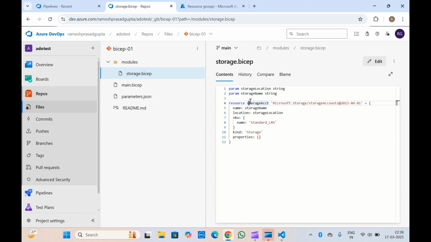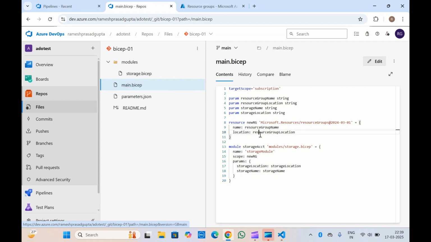So if you are preparing your Bicep files, they should be in this format. There should be one main.bicep file which you will call from your pipeline, and this main.bicep file can internally call multiple modules or multiple resources directly.